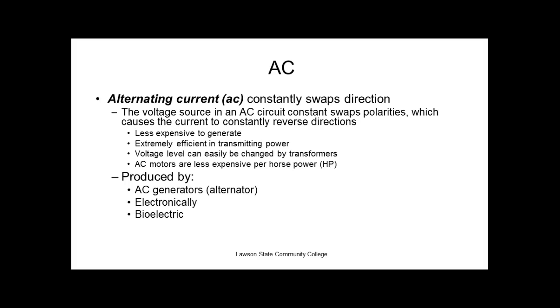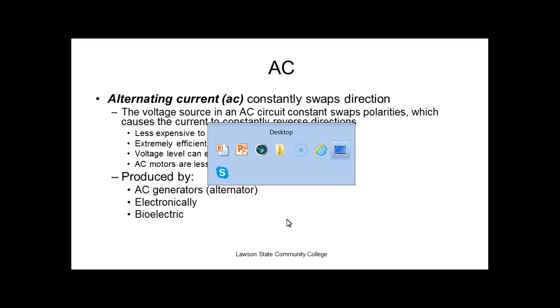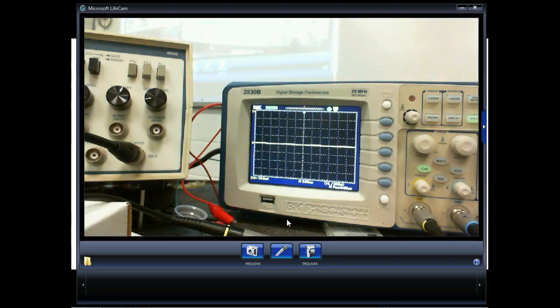Now, there's a lot of things that can be AC, but they're not the way we generate power. So what we're doing is we're looking at how this AC that we use as power, how is that generated? Everybody understand? And I can put all types of signals up here on my oscilloscope that would be considered to be AC, but they're not the AC that we use to generate power.